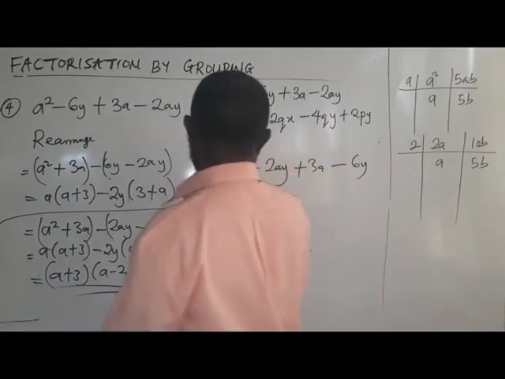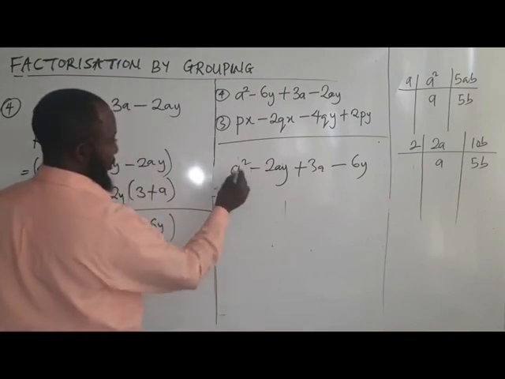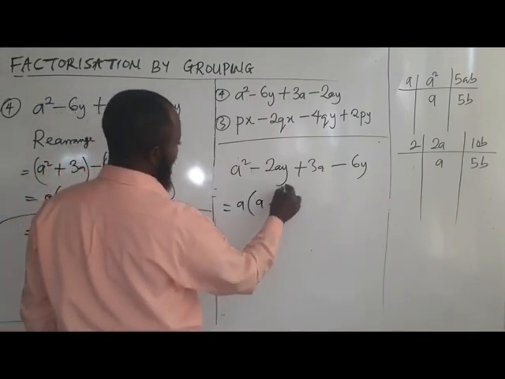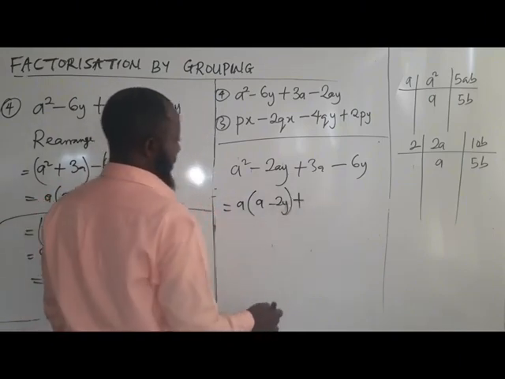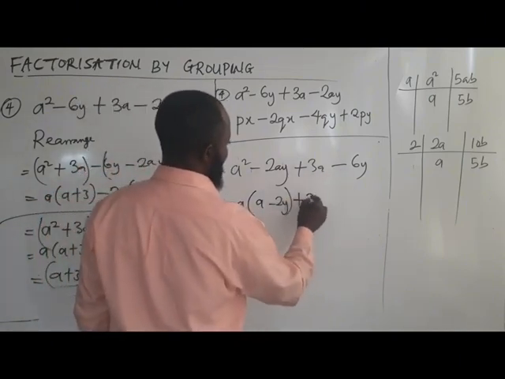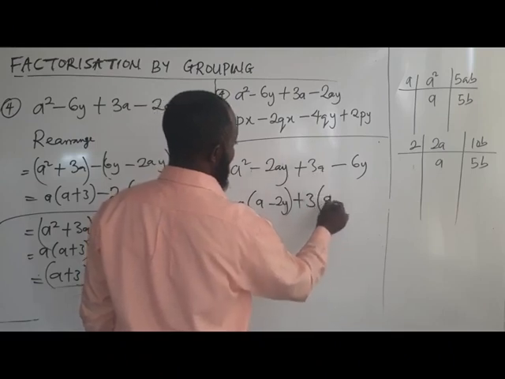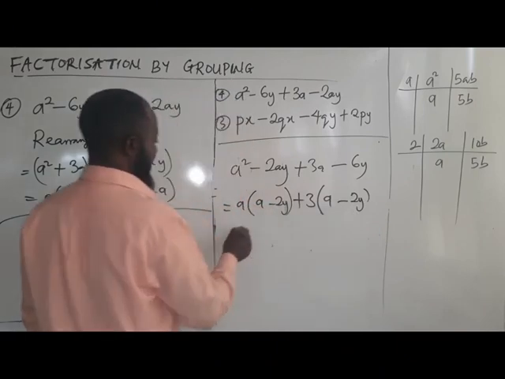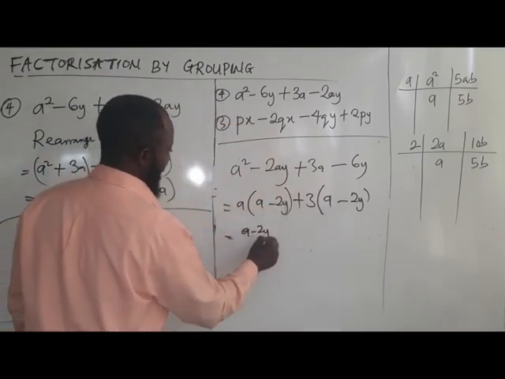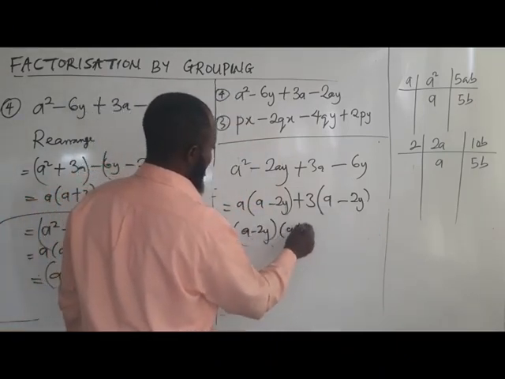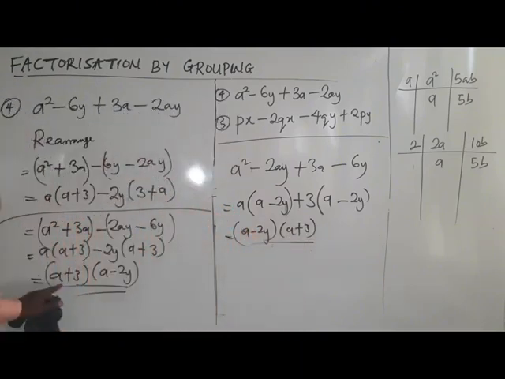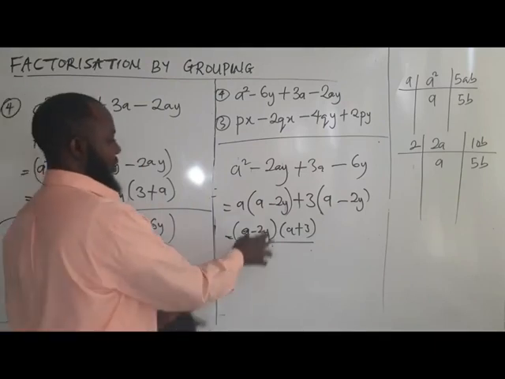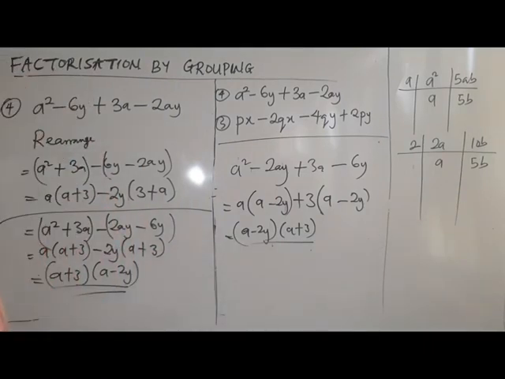Let's see what we're going to have here. What is common here is a, then this will be a minus 2y, right? Then plus, what is common to this and this is 3. Then what is left there is a, minus, then what is left is 2y. I see they are the same. So in that case, we are going to have a minus 2y, then a plus what? 3. So look at what we have there. This is not the same thing. A plus 3, then a minus 2y. So it can be written anyhow. It's still the same thing. I hope this is very clear.